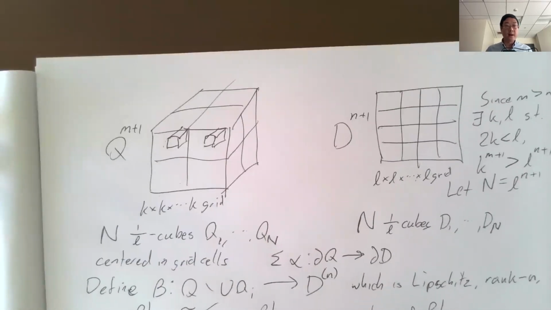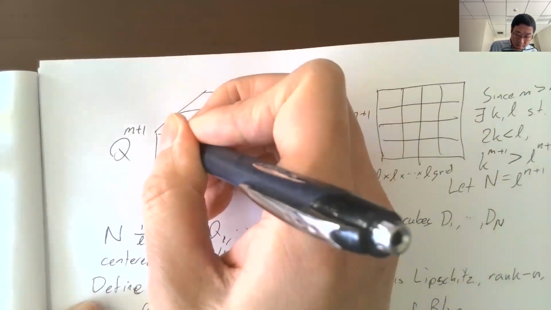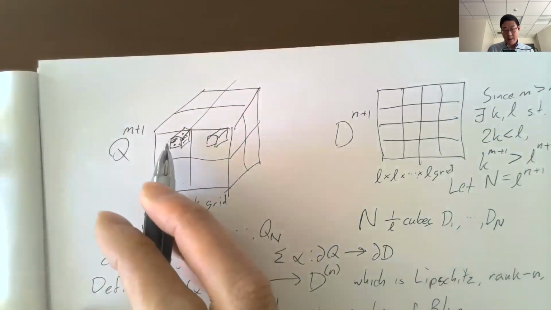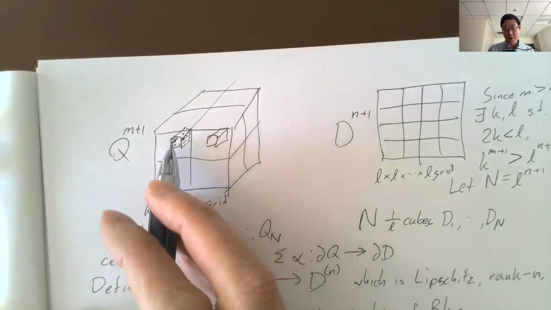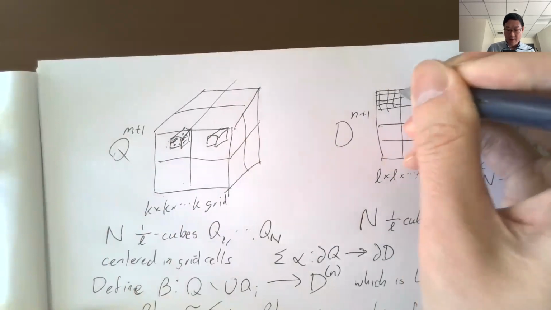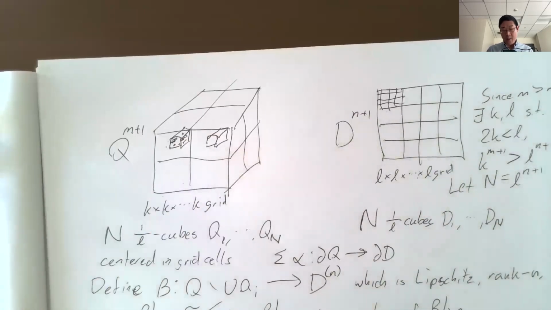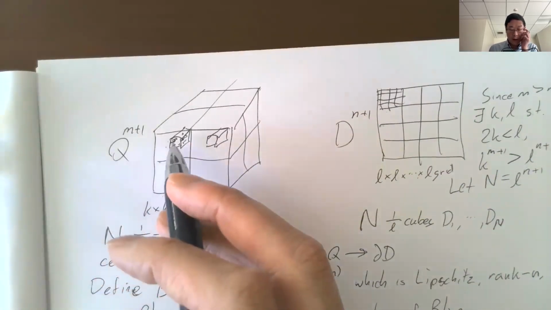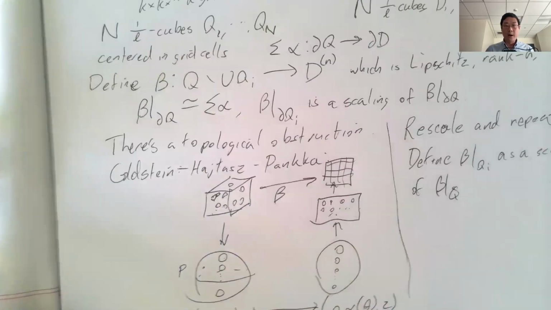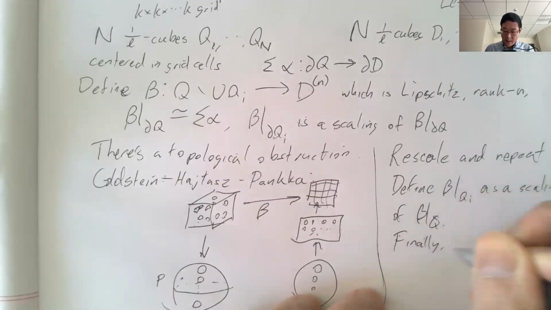That's going to define a map on Q sub I except for some tiny holes, except for some even smaller holes. And it's going to define a map which sends the small cube minus the tiny cube to the n minus one skeleton, the codimension one skeleton of some grid in the target. And then we can repeat, sending these tiny cubes to these tiny squares and so on and so forth. And so finally, we can extend by continuity.